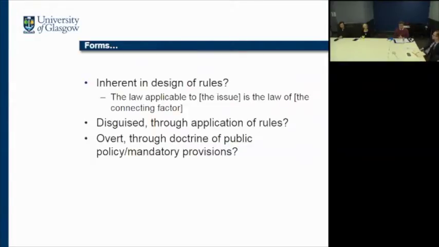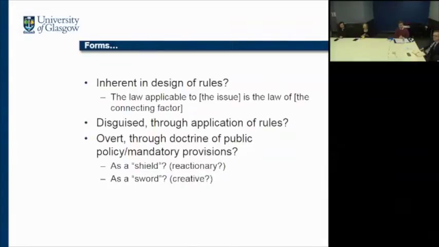And also the doctrine of mandatory provisions, which we'll return to in a minute. And these can function, I would submit, in two ways. The first, which is incontroversial, is as a shield, to use a horrible metaphor that we'll return to. The idea that they're reactive or deflective: something odious is tried, enforcement of something odious is attempted, and the forum can go, no, thank you, we're not enforcing that today.